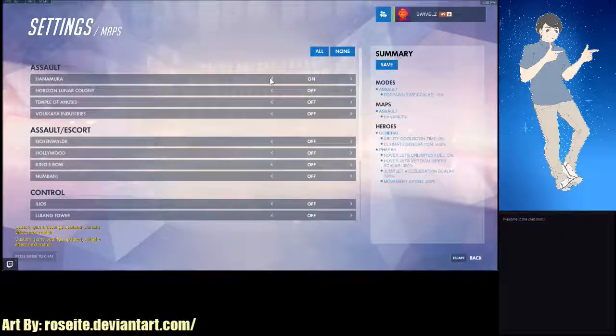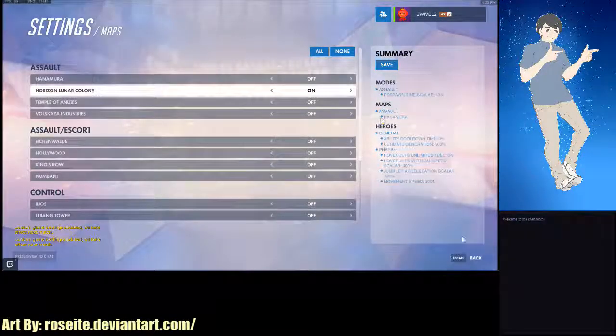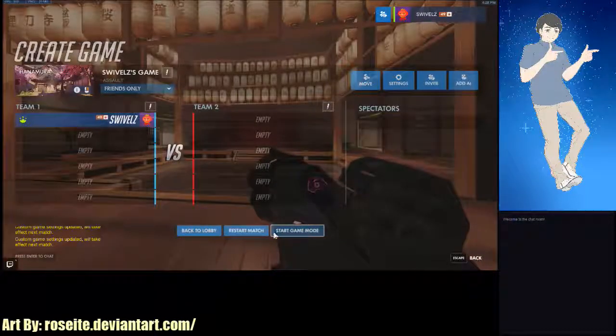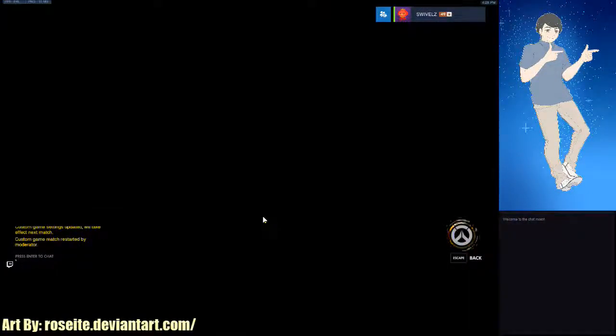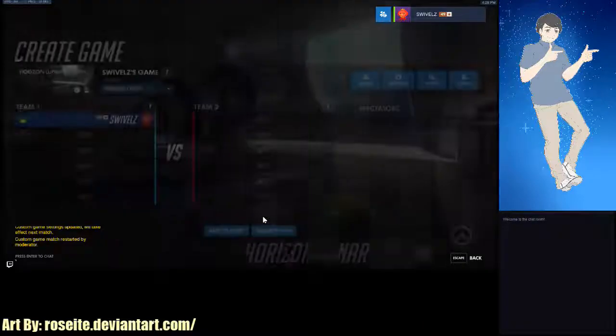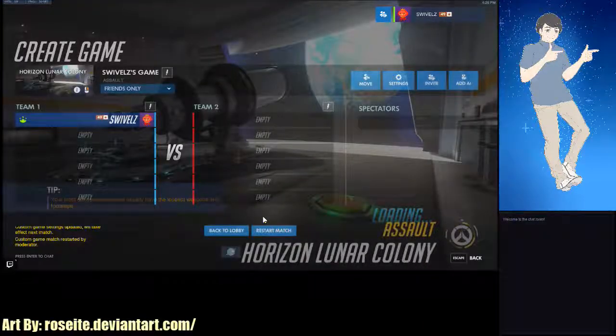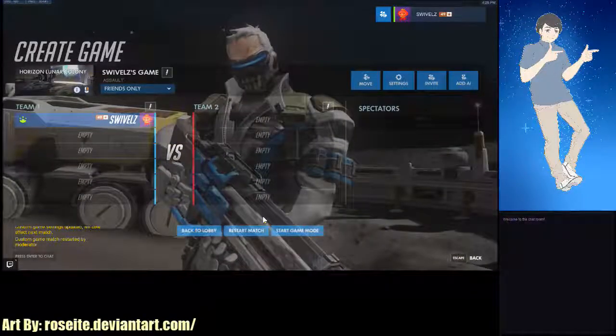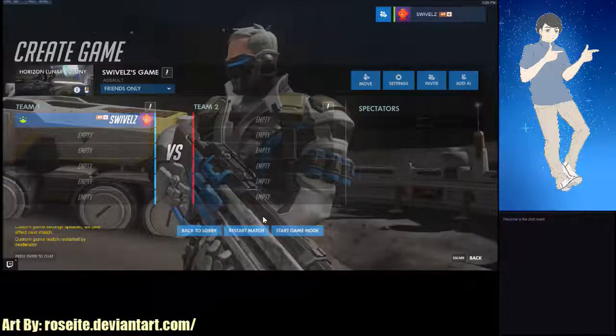I just changed the map up as well to, ooh, Horizon Lunar Colony. I knew you could get out of this one with another method, but the method was just so inconsistent and so frustrating that I never really cared to make a video on it. But yeah, it was pretty neat, and then I figured out how to change heroes as well. All good stuff. Let me just let her know that she can join in if she wants.